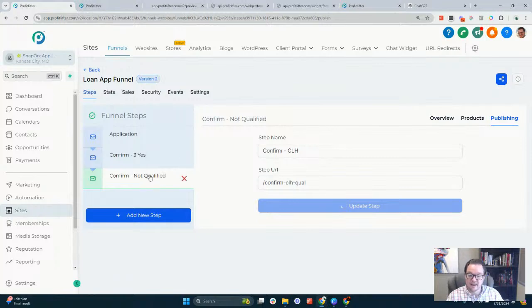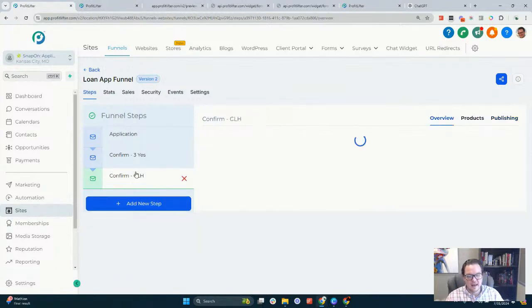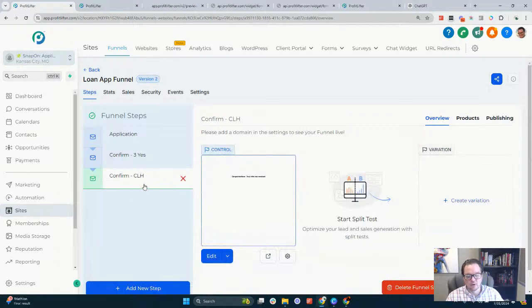So at that point, again, this is the one where if their owner credit score is there. Now on this page, I would actually just go in and start spelling out all of the credit line hybrid information. Like, here's what you qualify for, and at the same time, you want to submit their application because you got their information, you know they're a good fit, you know they're pre-qualified.